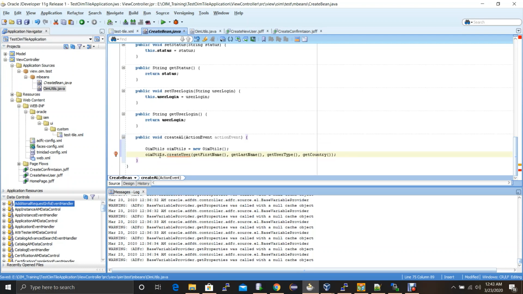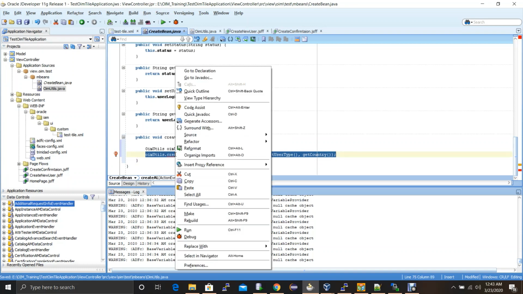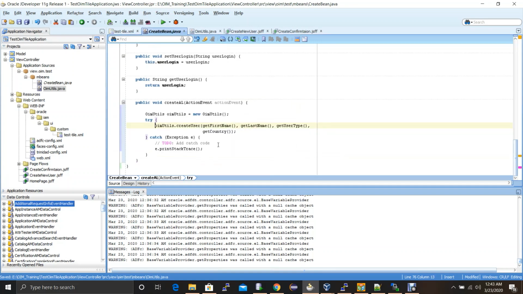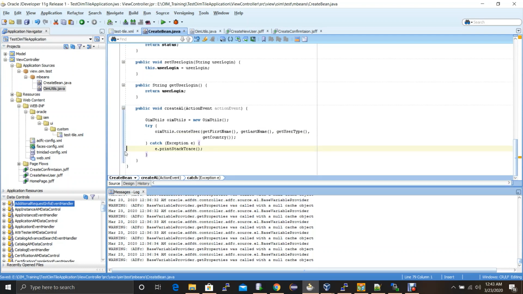Now we have to add the try catch block for this particular method. So I'm surrounding this method with a try catch. Done.